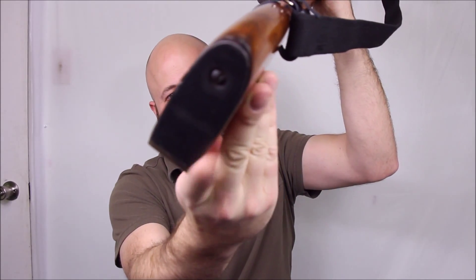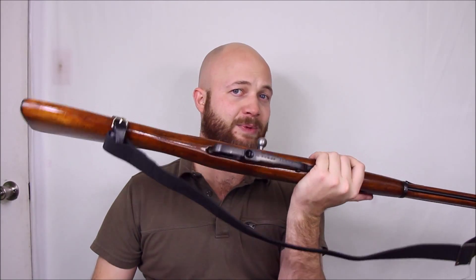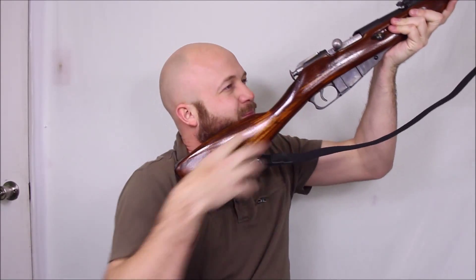One of the big reasons I've had this rifle for about two years and still have the majority of an 800-round case of ammo for it is that this thing just sucks to shoot at the range. Anyone I hand it to, about 20 rounds is the most they want to shoot. The primary reason isn't that the cartridge is that big or that the rifle is that light — it's that the buttstock and butt plate are just not very ergonomic. That buttstock was more designed not to break down in the trenches of warfare back when this rifle was designed. It's going to punish your shoulder because it doesn't fit really well, at least in my shoulder. Mine has sharp edges on the metal butt plate and it kind of sucks shooting from prone or from a bench.